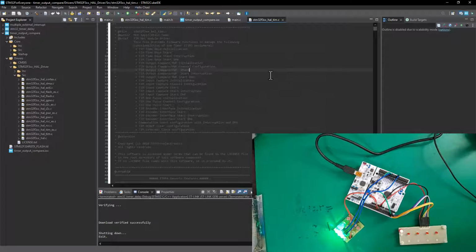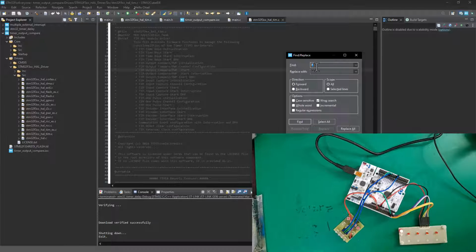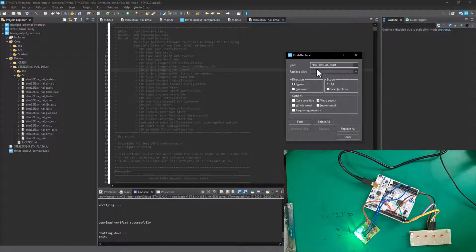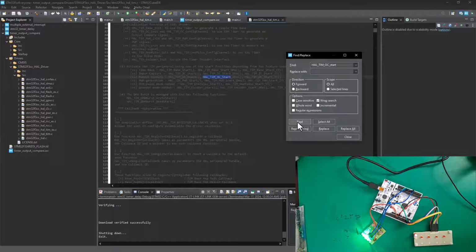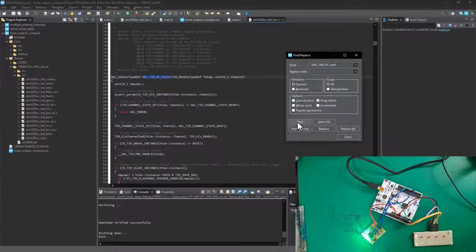And once that file is open, click on Control F and go ahead and paste these functions. So that is the HAL_TIM_OC_Start. So that's a timer output compare start. So I'm going to go ahead and click on find, and we need to find it wherever it is hiding.